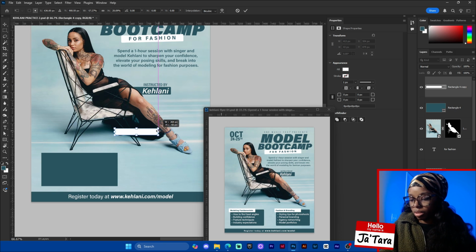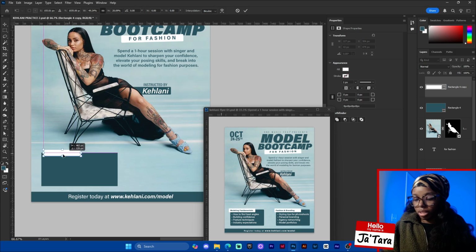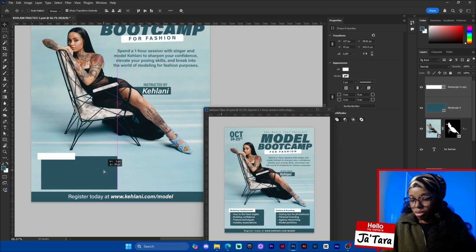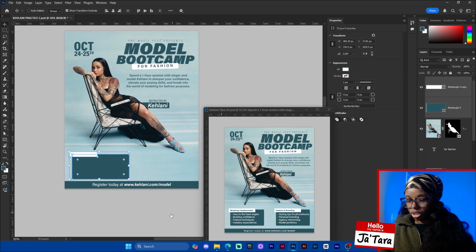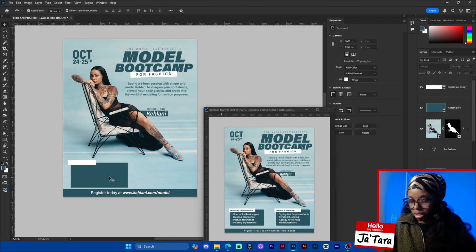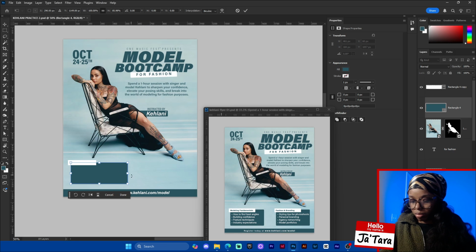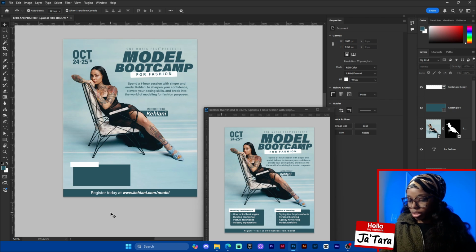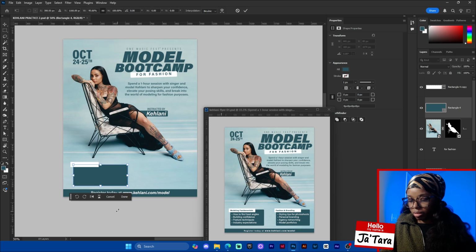Okay, same thing with going horizontally. So I'm gonna get this and sit it here. I don't like how this is touching the chair, so I'm just gonna get these two and bring them down a little bit. Still don't like how close that is to the chair. Maybe I can work with about this size. I think this can work. Okay, I think that can work for sure. All right, so there's that. Maybe make this a little bit more narrow.